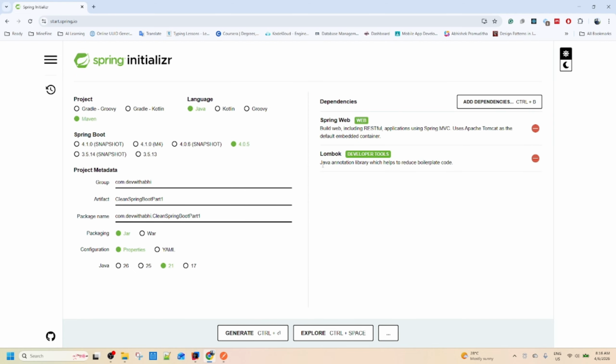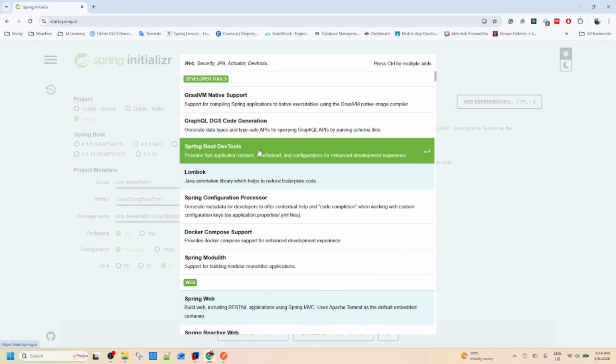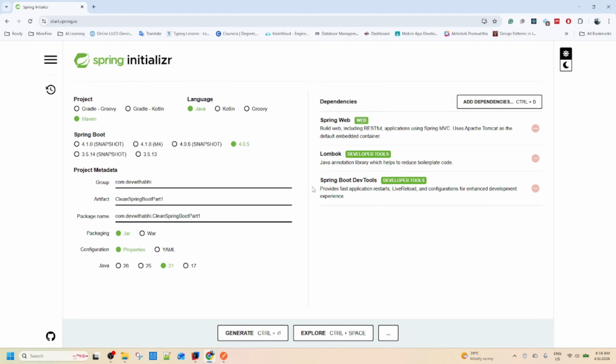If you want, you can see the description of each dependency. Lastly, I am going to add Spring Boot Dev Tools. This provides fast application restart, live reload, and configuration for an enhanced development experience. Now click generate and open the project in your IDE.